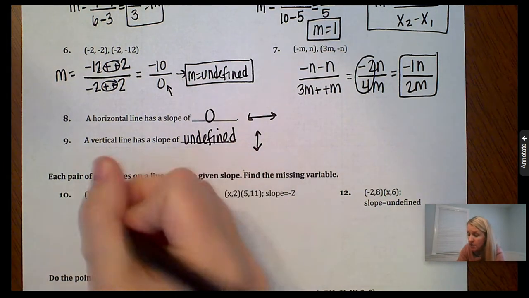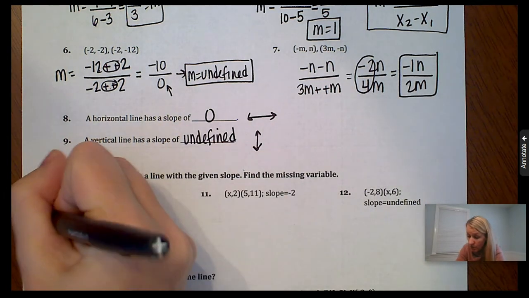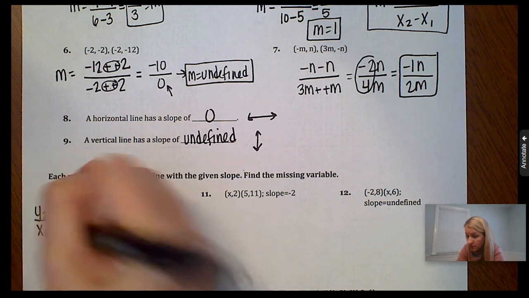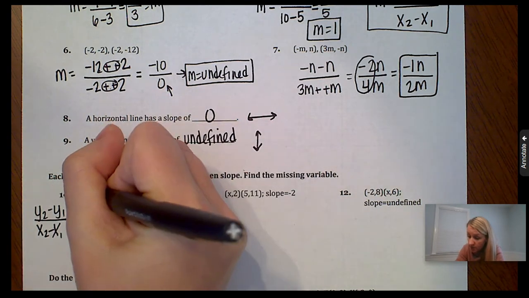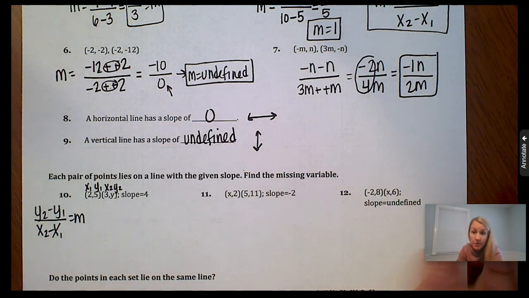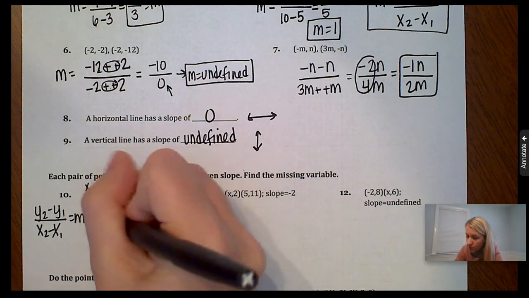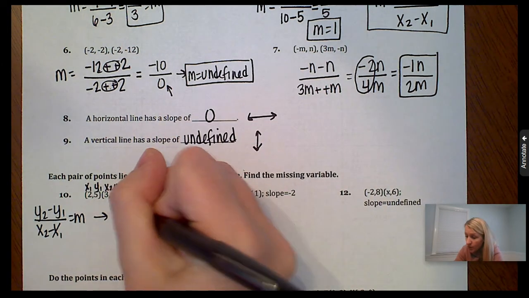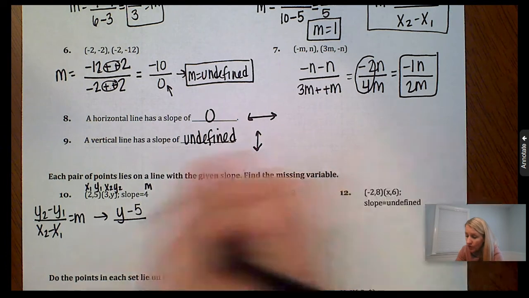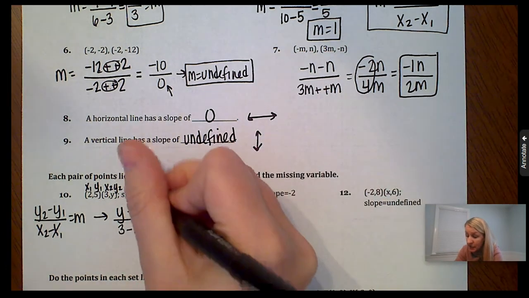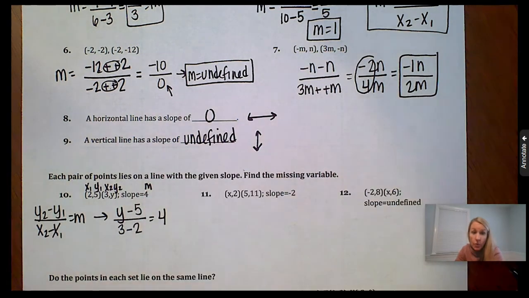So when I think about this, think about y2 minus y1 over x2 minus x1, and that's going to equal my slope. If you need to, always label, go for it. Okay, so there we go. I'm going to plug in what I know, and reminder, slope is m, so I do know what m is. So I'm going to plug in y2, I'm just throwing in a y there, since there's nothing there, minus y1 over x2 minus x1, and that's going to equal m, so I'm going to say it equals 4.